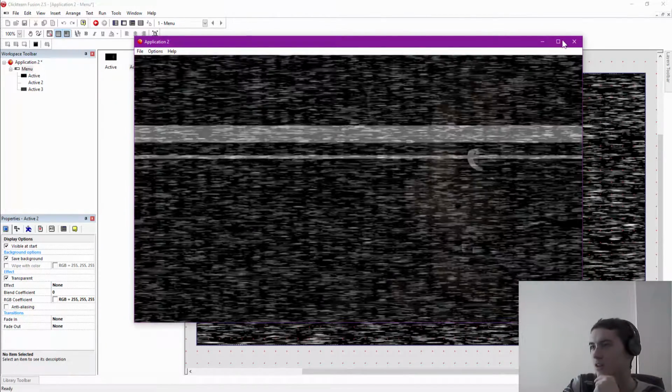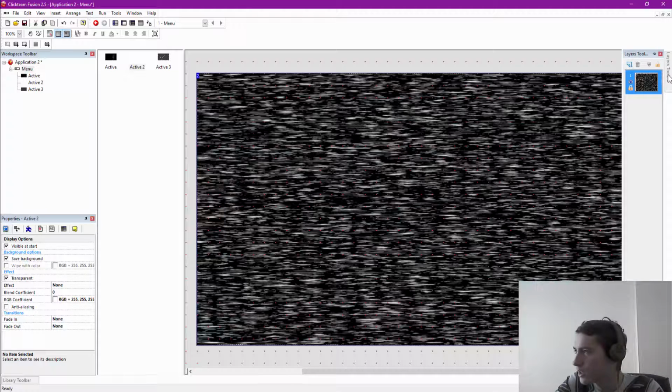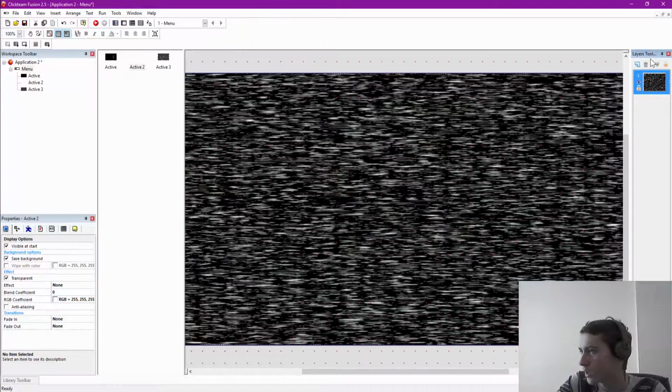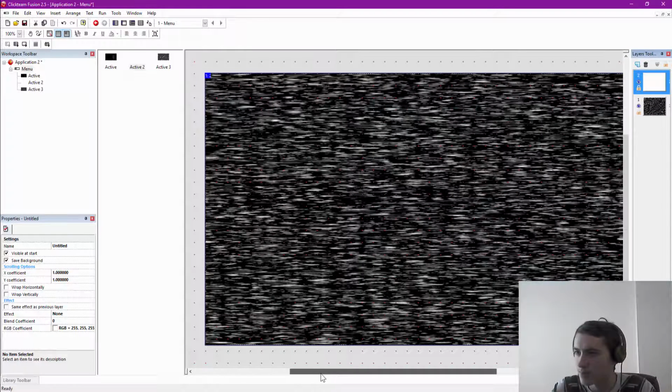Okay, so now we can close that and we can put the rest of the stuff in. Before we do that, we are going to go here where the layers toolbar right here on the side is. Click this little pin icon right here, and that will pin it to the side, and we can see the layers all the time, and that's what we need. We're going to create a new layer on top of this, and this is going to be where we put the text and stuff and all the clickies and everything.